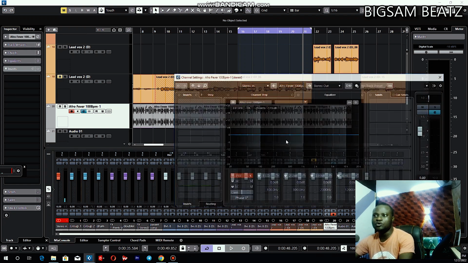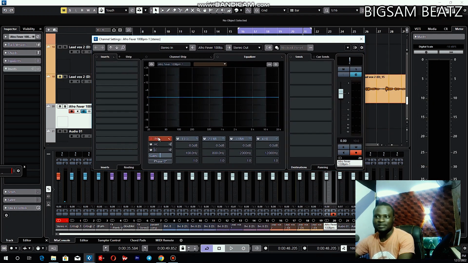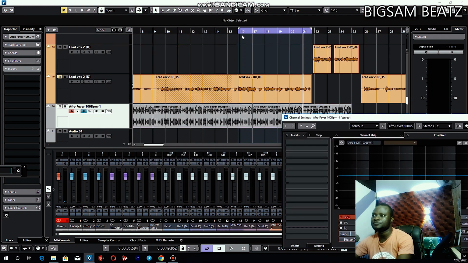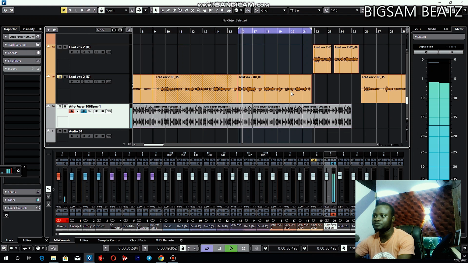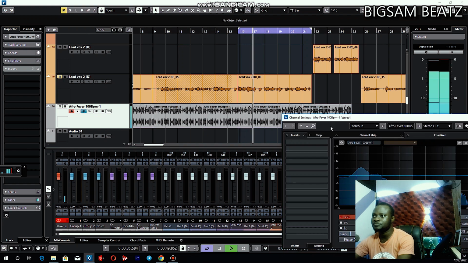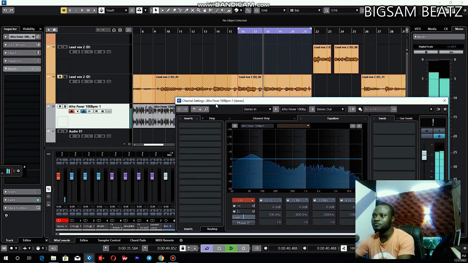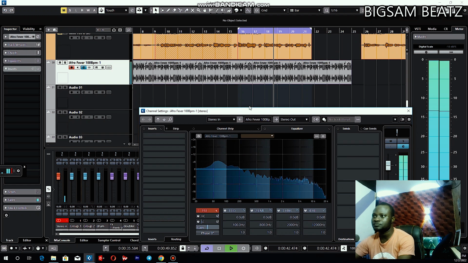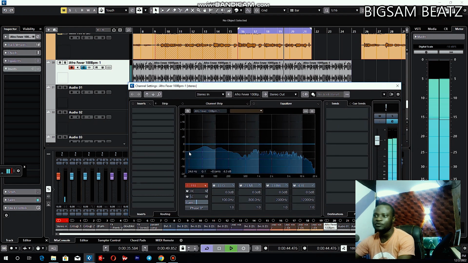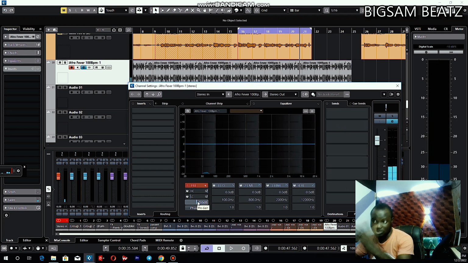Now you go to the channel settings. This is the pre-gain. Let's use the pre-gain to see if we can achieve the same result, that is manipulating the volume of the loop. Now this is the loop. Now check what I'm doing with the pre-gain.